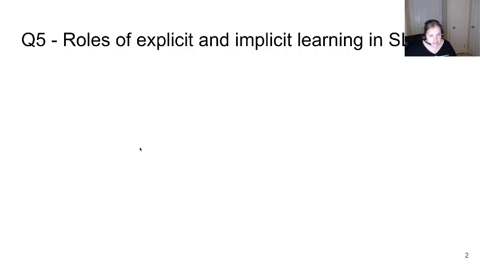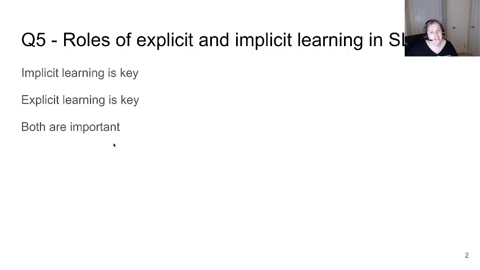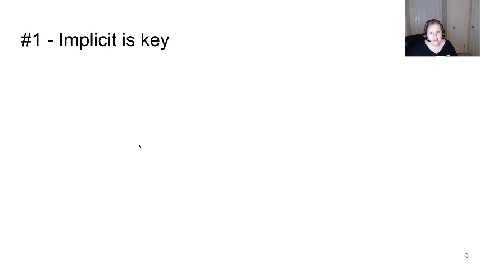Before we talk about what that means, I will mention they're of course the same three positions, except it's framed as is key, right? Implicit learning is key in second language acquisition, as in the idea of the word key here is that it drives acquisition. It's sort of the engine. There's a second position, explicit learning is key, and of course both are important is the third possibility. Okay. Now implicit learning.